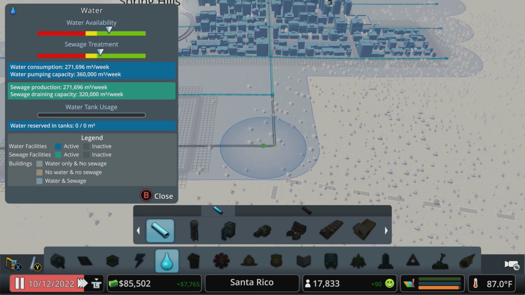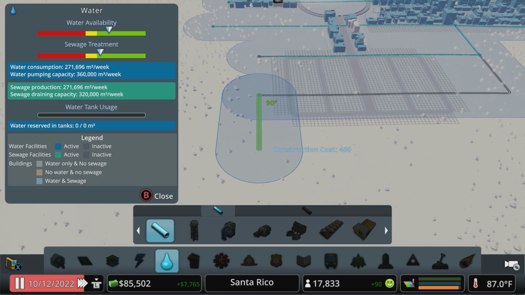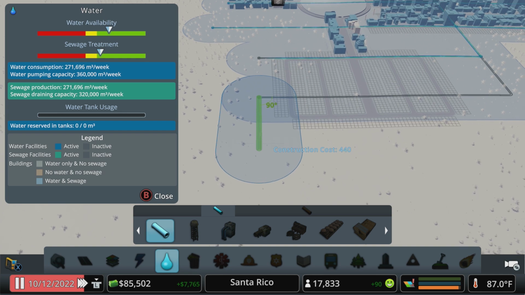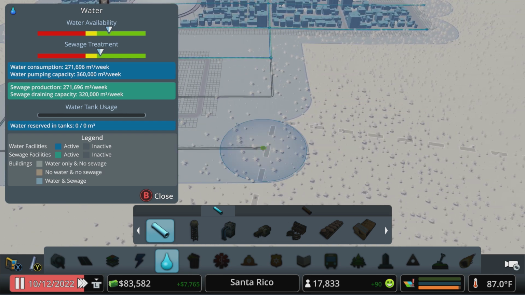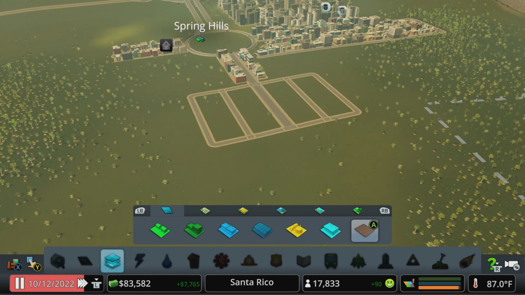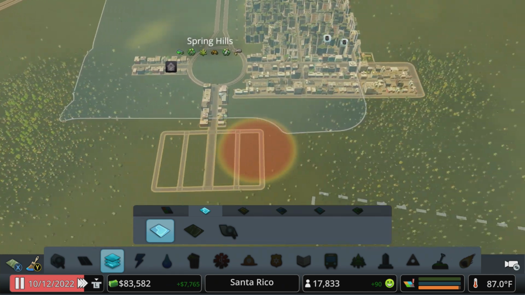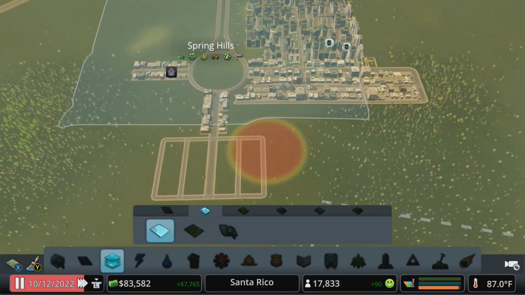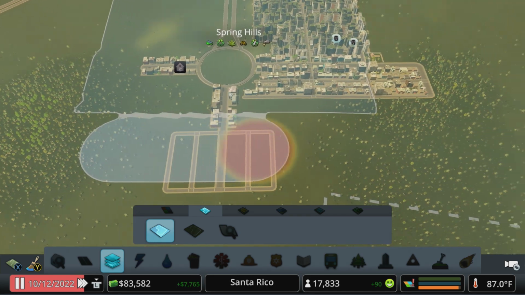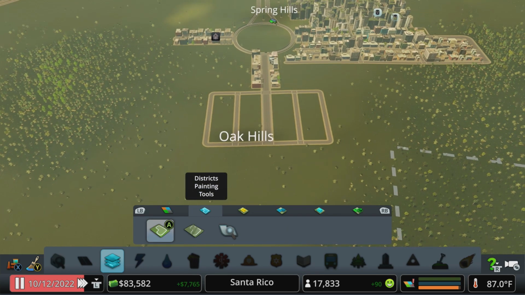And because I can't come down here 440 units on the edge of the map, I'm going to come down over this way, just so we can get the last part of this block covered in water. We want to continue expanding to the north. So let's get our district tool out. Let's de-district this, and make sure that all of this is covered in its own district. That works for now.